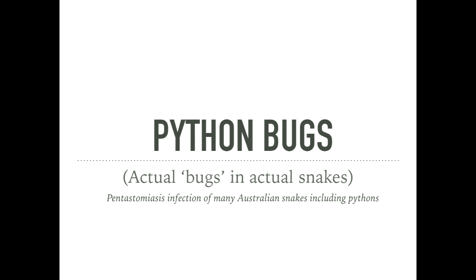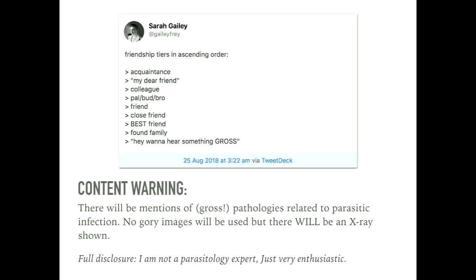I apologize for my voice. I'm recovering from a cold, so my voice is the right amount of sultry, but with the wrong amount of congested. I was convinced to do a talk by multiple people, but I felt way over my depth. The reason why I came here in the first place was I wanted to get back into Python and R, because I did a little bit of it in bioinformatics, and I wanted to become enthusiastic about the language again by making friends. And the way that I do that, as someone who's very interested in strange biology, is to show people gross things. So, here's my moment.